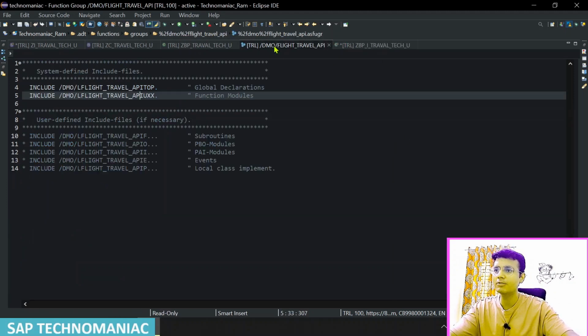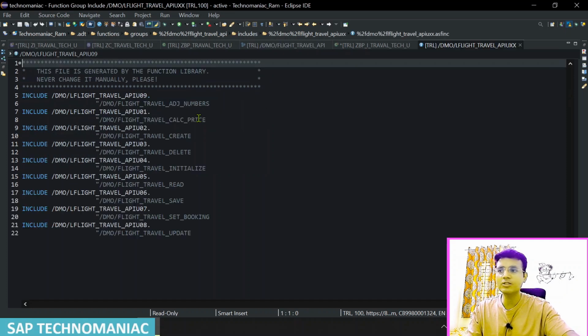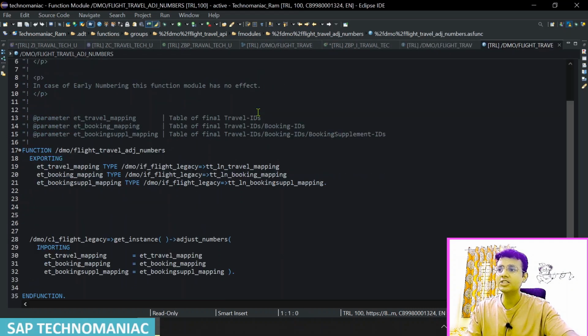If you see this function group called flight travel API, and open all the APIs provided by this function group, there is one API called adjust number. If you open this adjust number function module, basically during the late numbering scenario, this is giving us the final number.